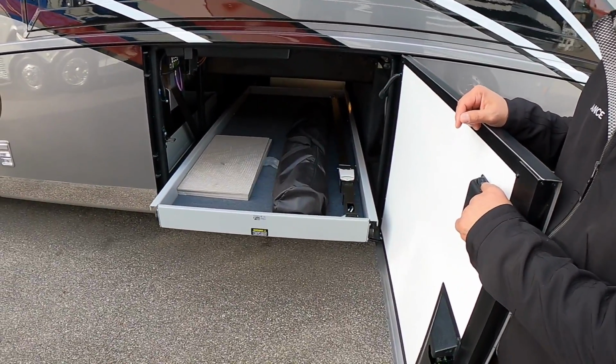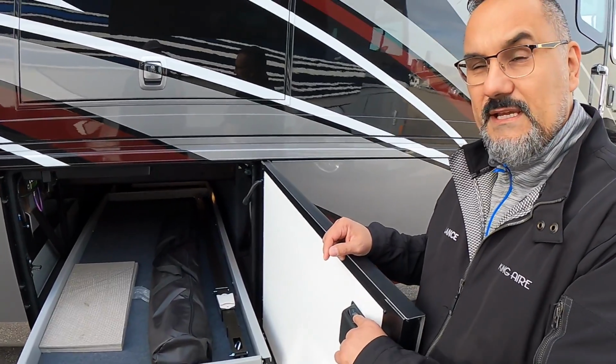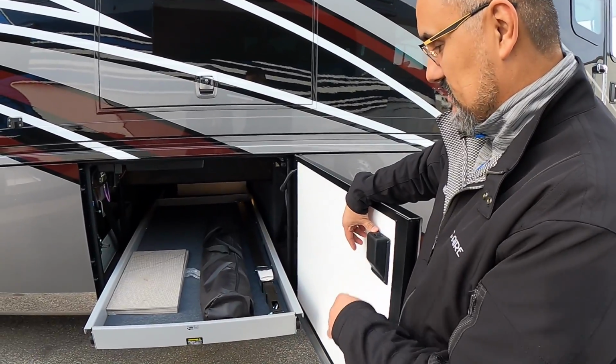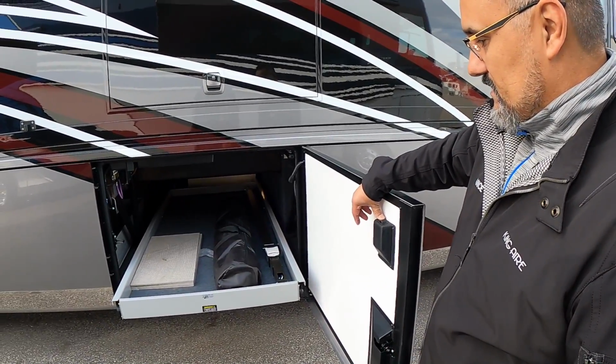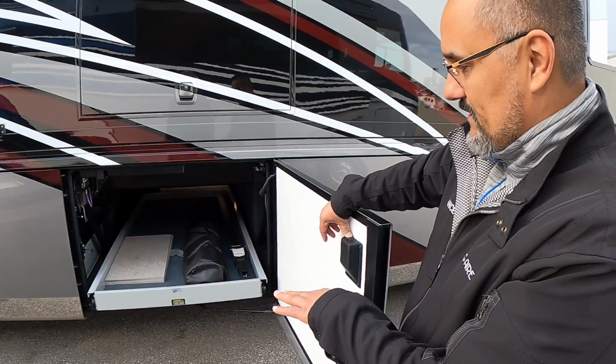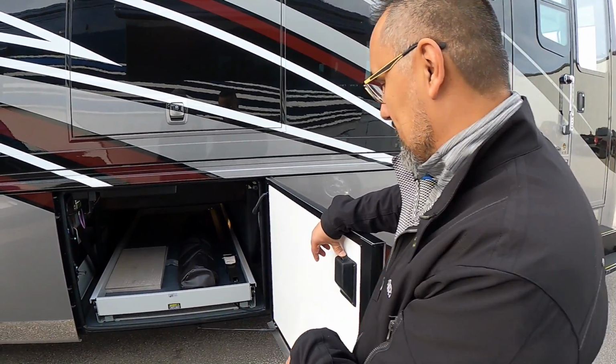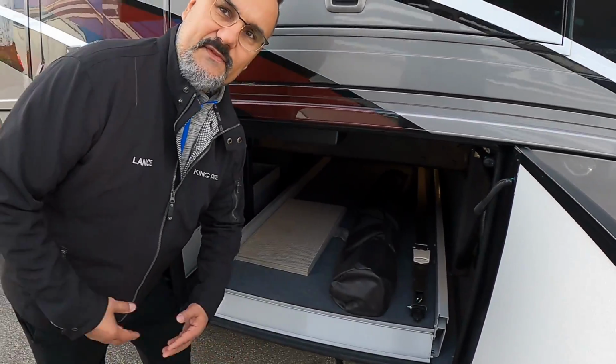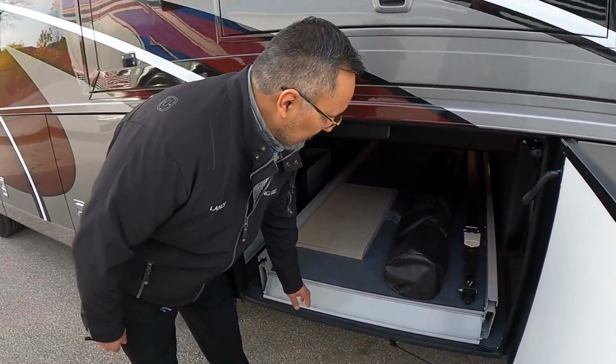How long does it take to set up the hammock? I would say a minute and a half. Really? You want to show us how it sets up? Absolutely. Now while I'm bringing this tray in, this thing has about 1,000 pounds of capacity that you can put on that tray, but the lip also comes off. So if you need to get something a little extra heavy and slide it in, you can do it.